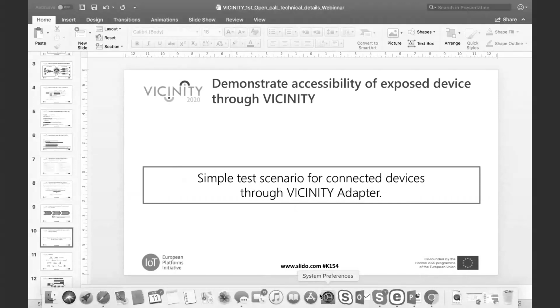Another last question. When you say infrastructure, do you mean devices already deployed, commercialized? How large do you expect the infrastructure to be? So, okay, if I'm talking about the infrastructure, I usually... It is perfect. I think for VICINITY, it's really perfect if the infrastructure integrated is already deployed devices or even commercialized devices. In that case, we connect VICINITY to real life infrastructure. This is okay. It's not a problem.